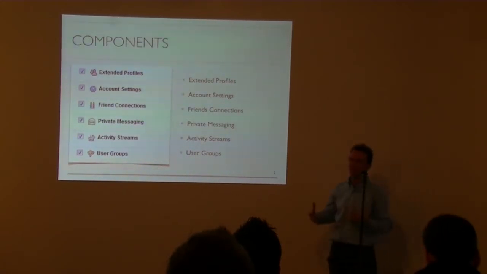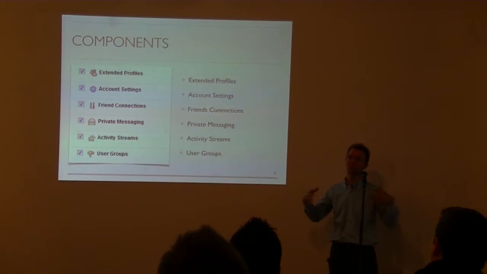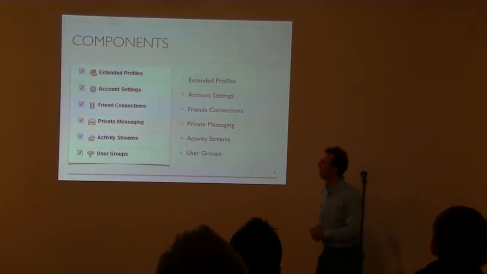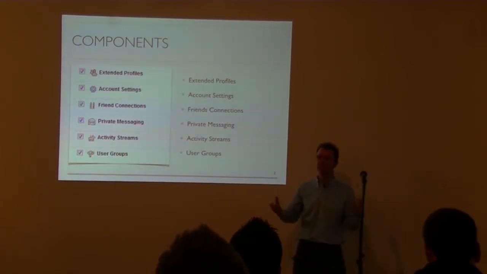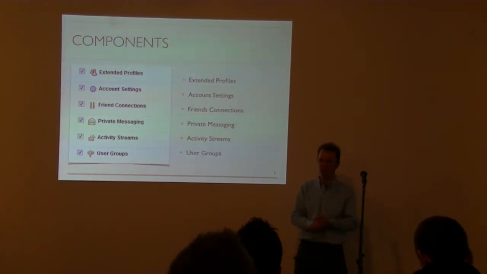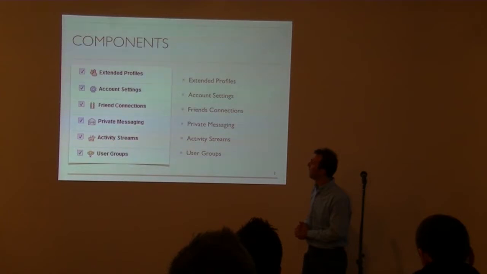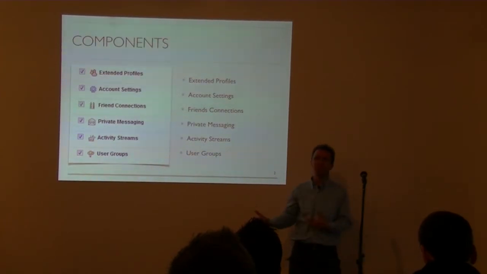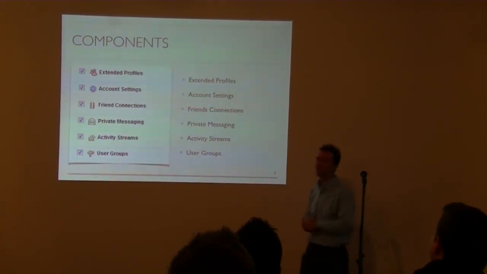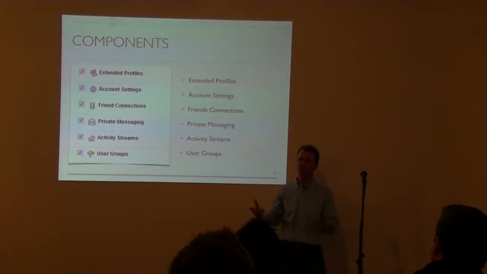BuddyPress adds these components onto WordPress. So you get extended profiles. You can add additional fields apart from the WordPress user profiles. So you start to have a lot of users in your site. Account settings, so they can delete their own profile if they're finished and they've left and they don't want to hang around, and change other settings like their email address, etc. Friend connections, so you can either call them friends or you can rename it if you wish, if you don't want to return friends.